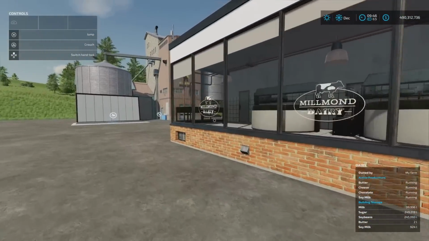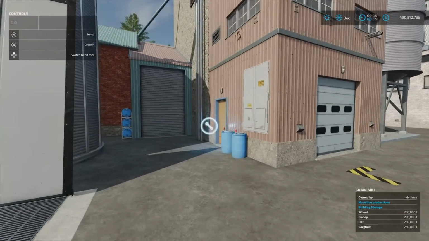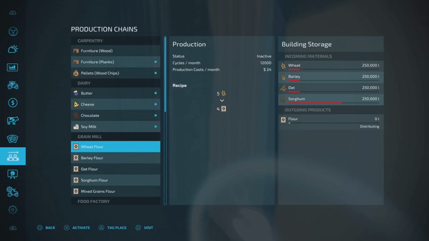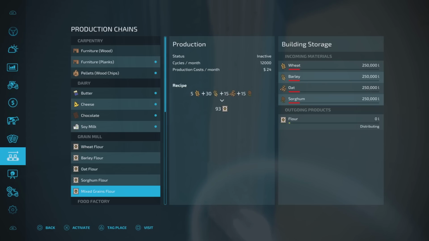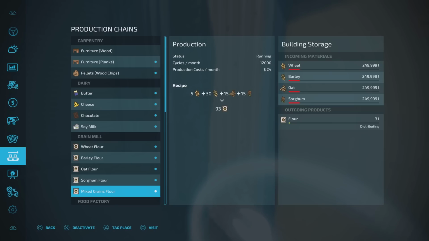Then next door to that, we've got our grain mill. Now our grain mill is fairly standard. If I click on that one, we're on the next one down. So we've got wheat, barley, oat flour, sorghum flour, and then we've got mixed grains flour. If you click that one as well, it's using all four of them combined to give you additional flour on top. So I can have them all on, have them all chugging, and I might as well, because why not? So I'm going to set all of those on to distributing.